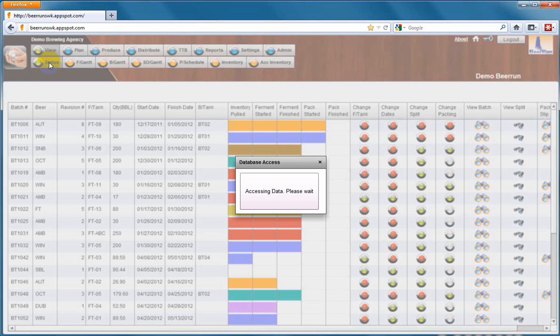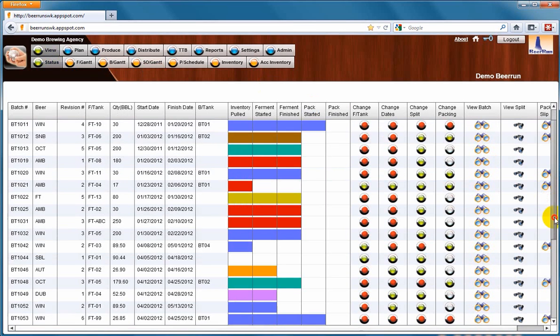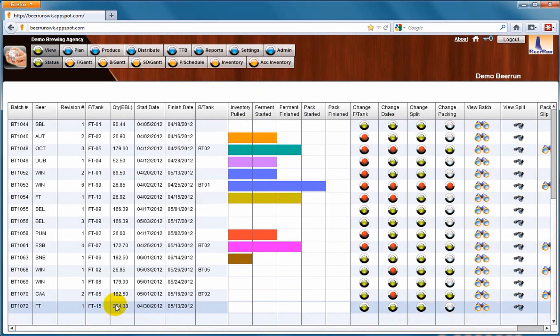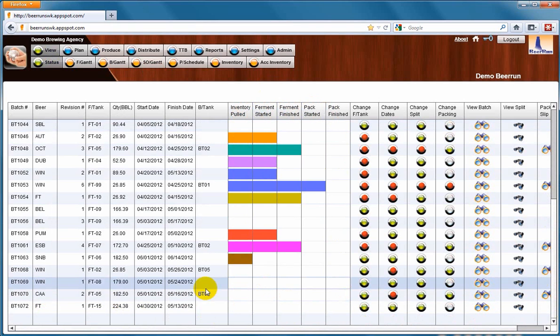Now, let's go see the batch status page. Let's look at our California batch, which shows nothing has happened so far. You can also see the fermentation Gantt chart, which shows you all the tanks and all the beers.